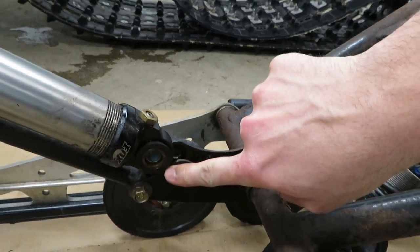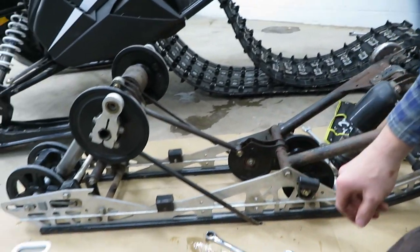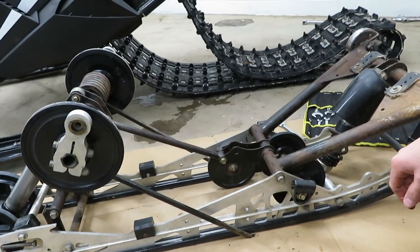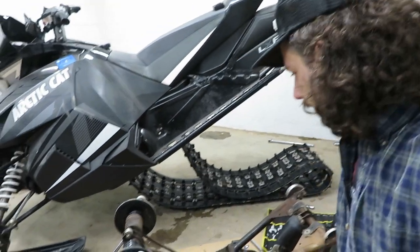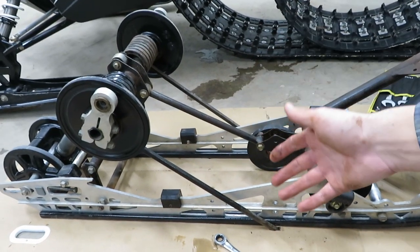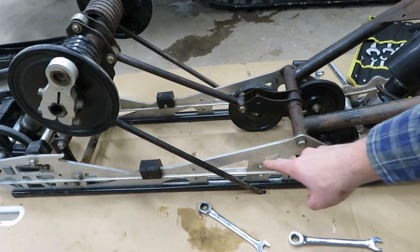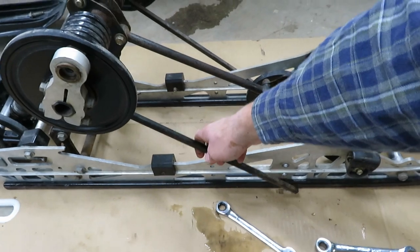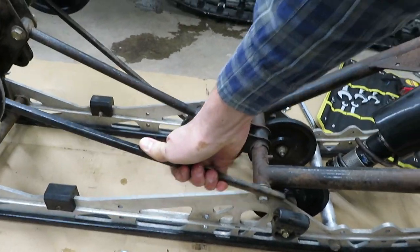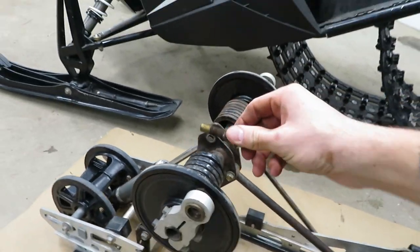That was exciting. I worked the bolt out, and all at once the assembly flipped around and these popped out of the little slides. I nearly had a heart attack. I probably should be wearing safety glasses when I'm doing this, and it would probably help to know what I'm doing — but of course I don't, so I guess that makes things interesting. This is where a manual would have really come in handy. My guess is these springs should have been relieved of their tension prior to undoing that bolt. You'd probably need two people to hold tension on them, and then with the tension relieved, you could just pull that bolt out.